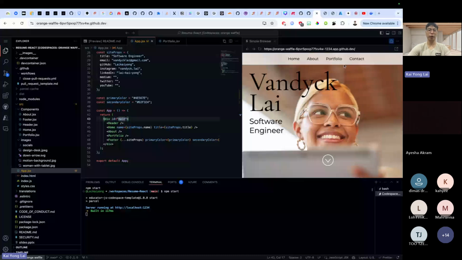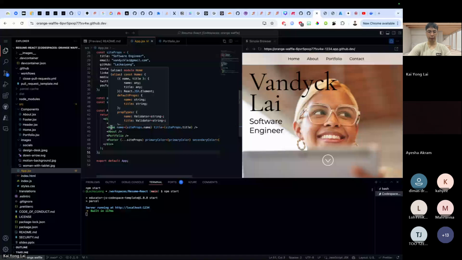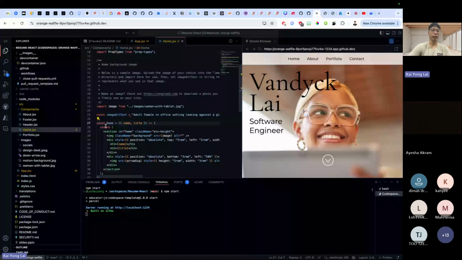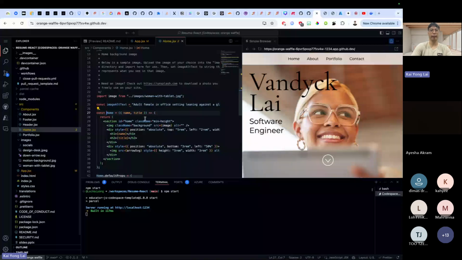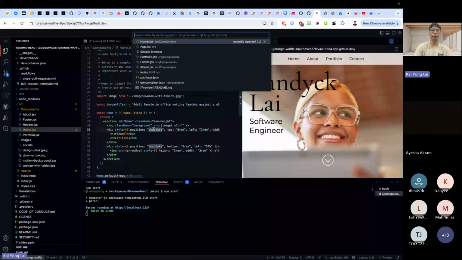Basically, you know that you have passing the name and the title here, right? So this image itself is actually inside of home as well. If you want to do some cool tricks like me, you can click it, or you can go with control click on Windows. When you command click or control click, you can hit in directly instead of just clicking it on the sidebar. Another trick is command P or control P to trigger this search bar where you can just search for home and open it accordingly. Okay, these are some cool tricks.